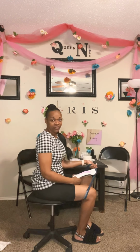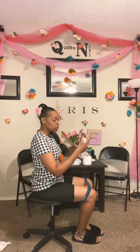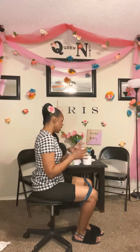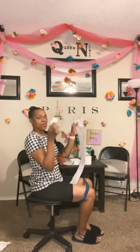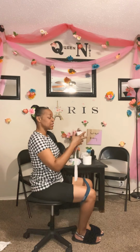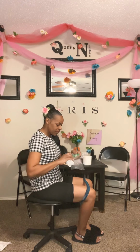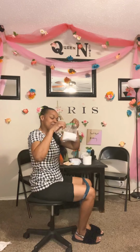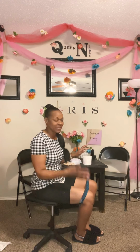Now it's time to take off the dirty napkin. Take it off, roll it up. Roll it, roll it, roll it. The goal here is to make sure that you don't leave a trace. Like, nobody should know that you're on your cycle. Nobody should smell that you're on your cycle. Nobody should see that you're on your cycle. So you have it rolled up, you roll it in the tissue, you have your sacky, put it into your sacky. Now you can put it on the floor because it's not gonna touch anything, it's in plastic.